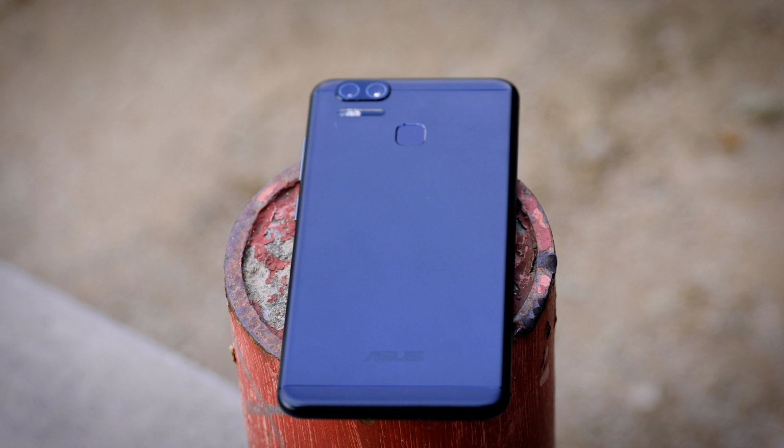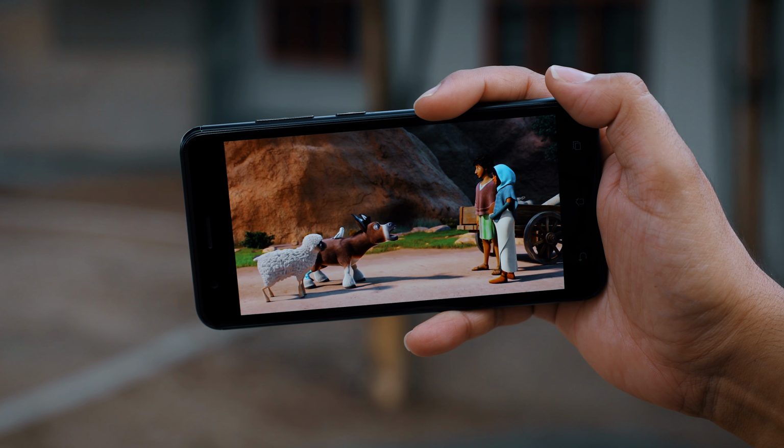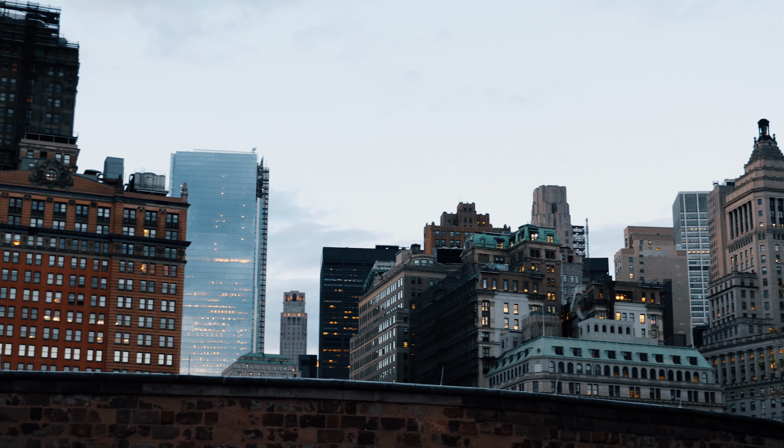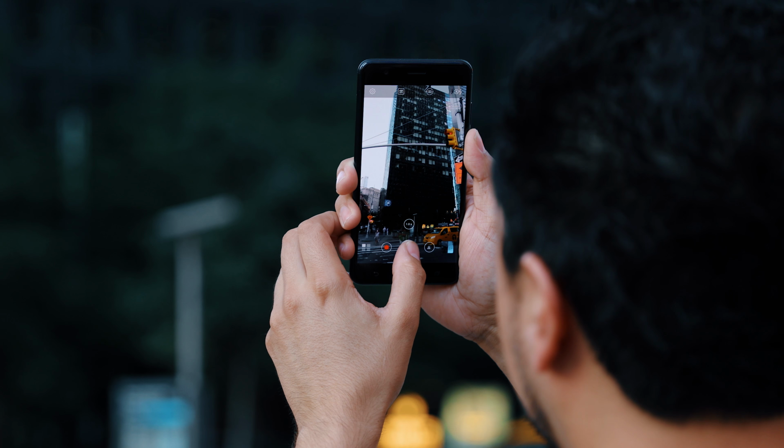Now, I've always said this, if a phone can have a really good camera, good battery life and a good display, I would say that equates to about 50% of somebody's buying decision when they're looking to buy a phone. Mainly because those are really three important factors. Obviously there's others, but those three are really important. This phone really impressed me. I took it over to New York, and those are the main things that I really wanted to test out: the camera, the battery life, and the display.